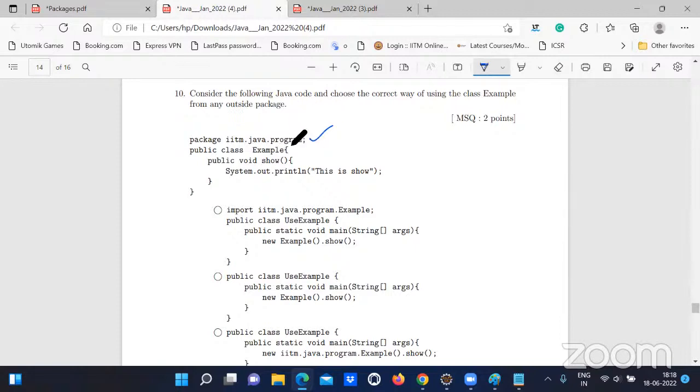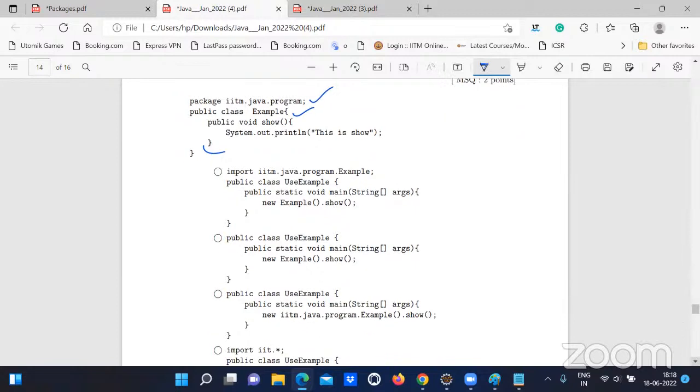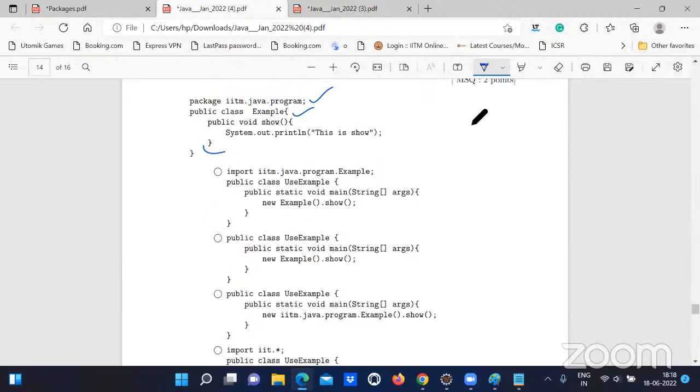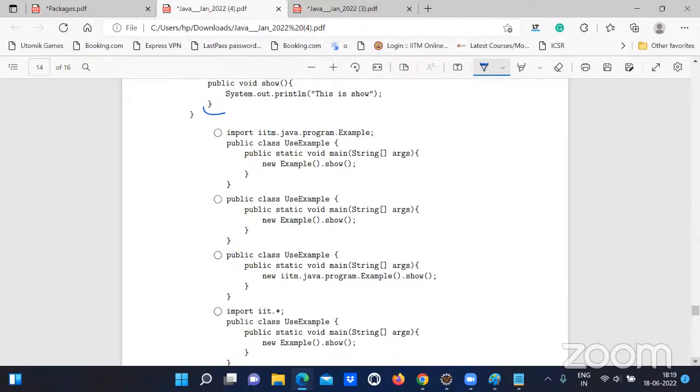Not within the package, outside of any other package, I want to use this Example class. What is the correct way of using this Example class outside of its package? See the options. This is the program and these are the options. Four options are visible now.